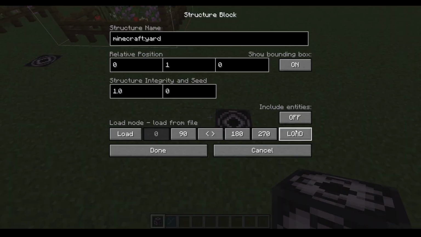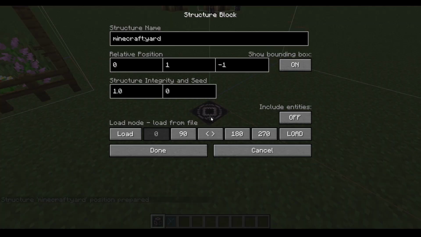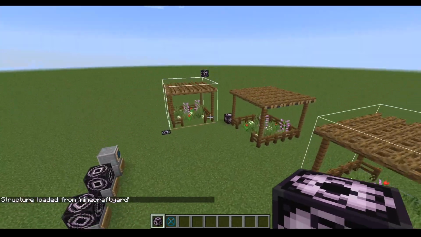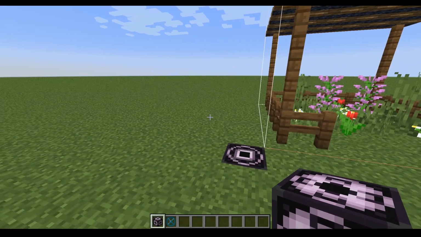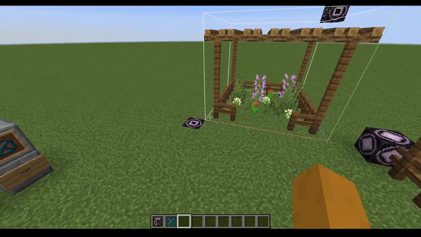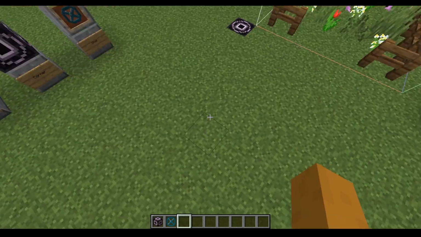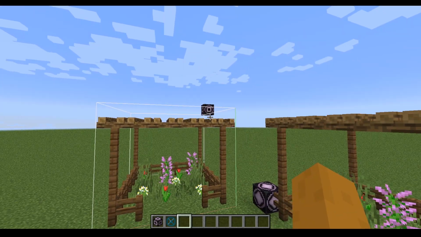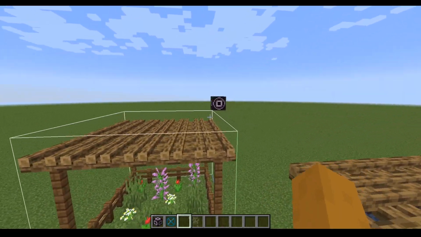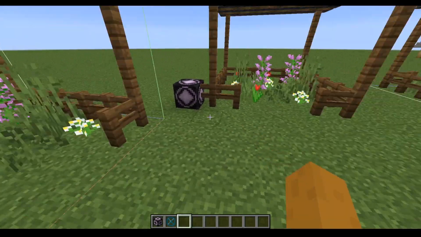This means we're changing it from one side to the other side, that means we're making it backwards. Now we'll press load, and let's maybe make it 1 block to the back, and load. See, now we made it backwards. I want to note that if you look at the structure, the front of it is going to be the left corner block that is closer to you, and the right corner block is going to be further. That means this is going to be the face of it.